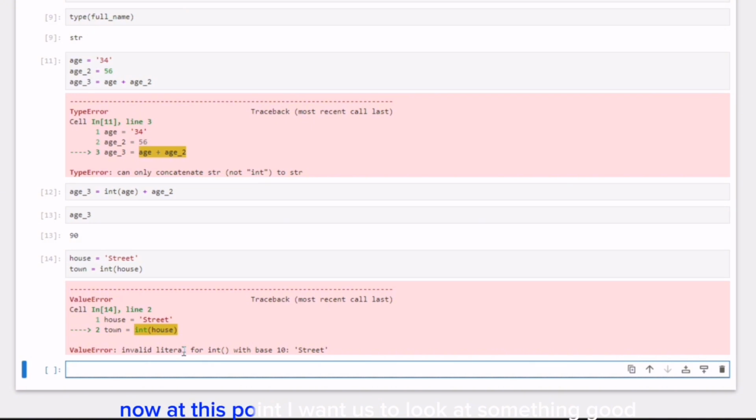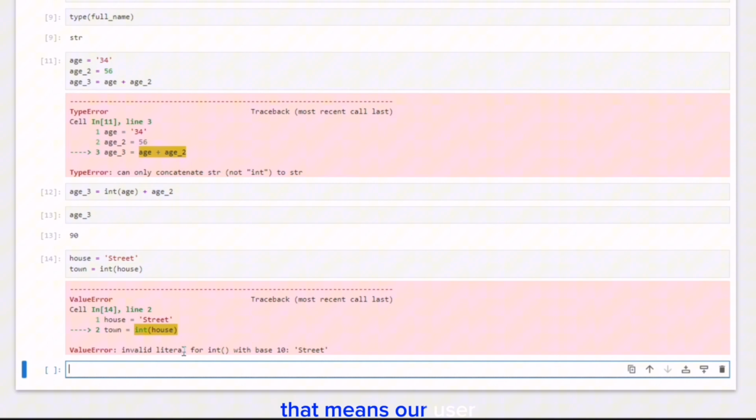Now at this point, I want us to look at something good. It's interesting. We've been the one feeding our program with data. That means constant data. Once our program starts running on this data, we can't get to change them again. Now, the input function helps us bring in data from external to the program.